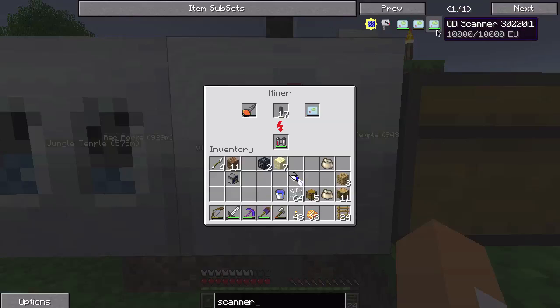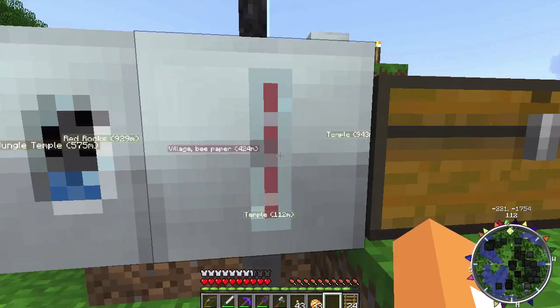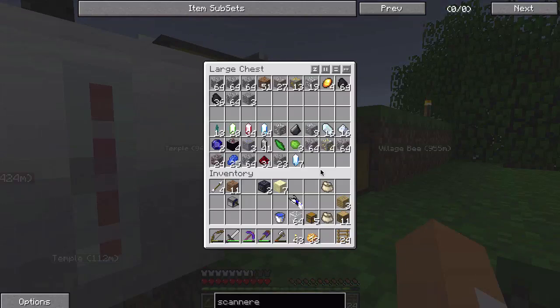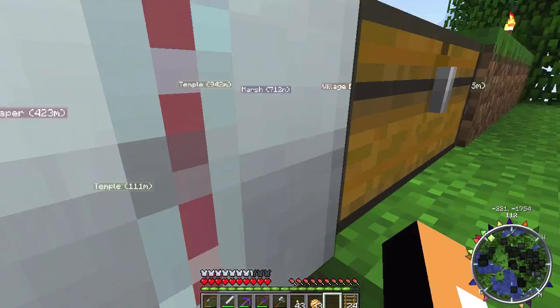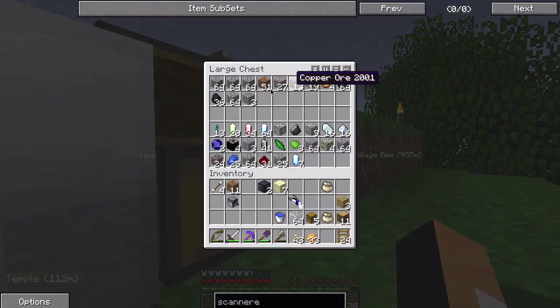The OD scanner will mine all the ores in a 5x5 area centered on the drill, and OV will do 9x9, I believe, centered on the drill. So with that kind of numbers, you get a chest that looks like this by the time it hits bedrock, which it's pretty close now. It's probably 15 blocks away from the bedrock. But this is basically everything that it's mined up in that entire time.